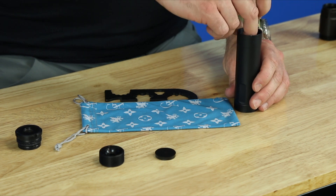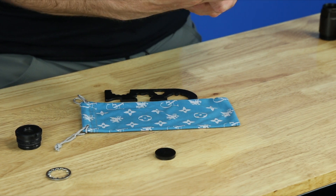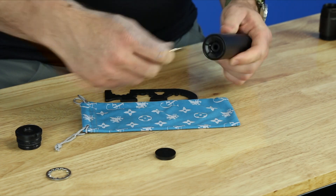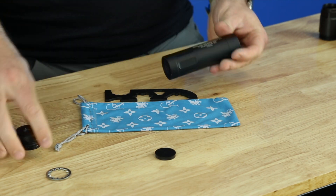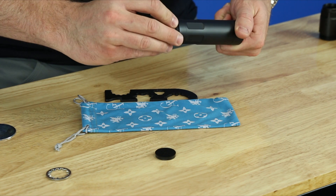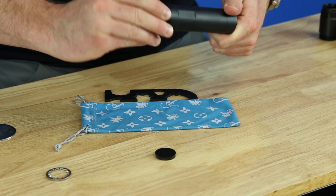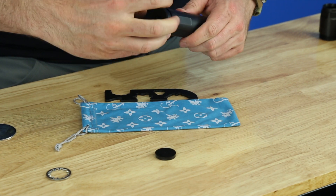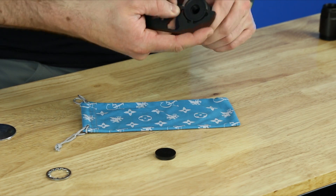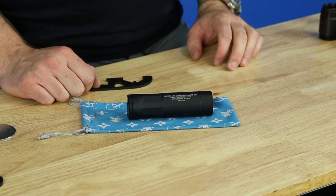From the front end, you can put in your retainer — if you're not using a wipe you can leave it out, and if you are using a wipe you can put it back in. Spin the end cap on and give it a little twist. For the back, reverse thread it first until you hear that click — a good practice to avoid cross-threading — then screw it in right-hand thread and cinch it down with the multi-tool. Now you are reassembled.